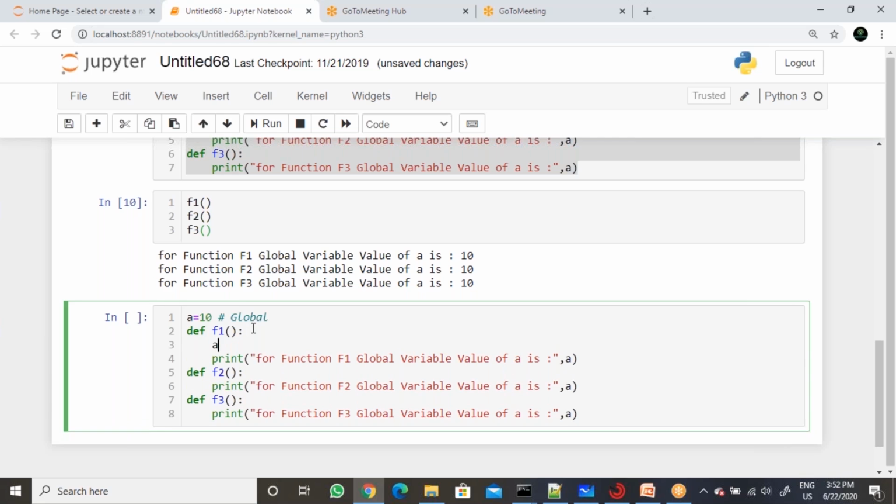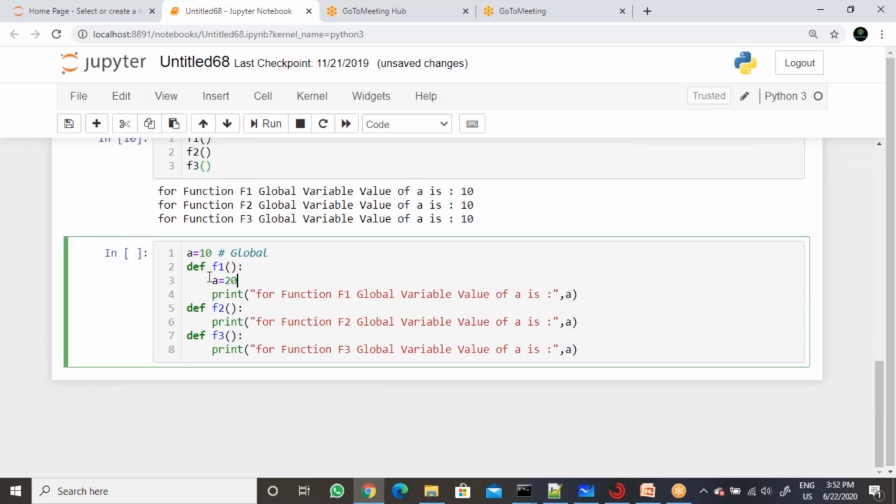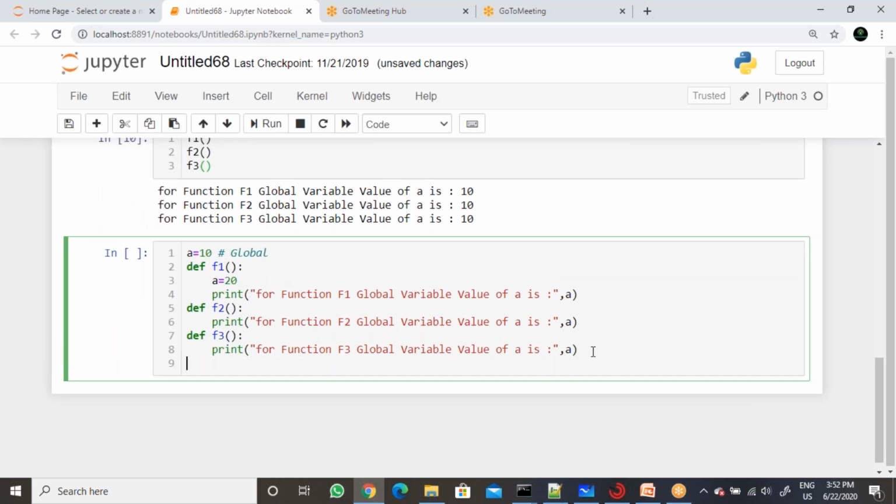Now if you have the value of a equal to 20, understand the value. The first preference will be for local, then after that global.